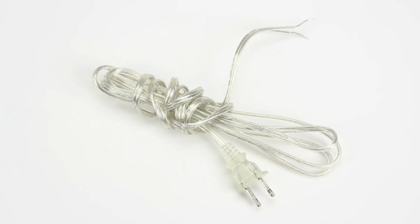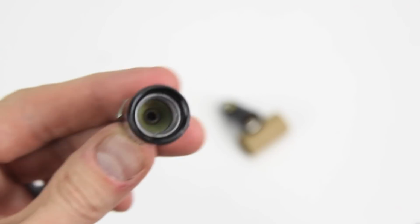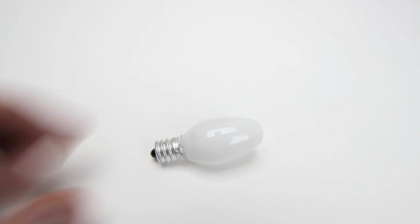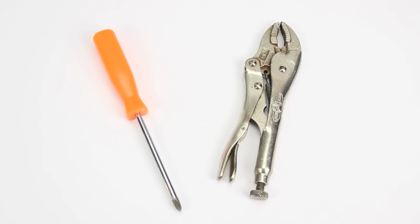While you're there, pick yourself up an electrical cord along with a small light bulb socket. This one is 3/4 of an inch, puts out 7.5 watts, and takes a smaller bulb, similar to that of a nightlight. You'll need one of those bulbs too, if you don't already have one. Other materials you'll need: some super glue, an electric drill, and a couple other random tools like screwdrivers, pliers, and scissors. Alright, let's just go straight into the hard stuff and start drilling some teacups.